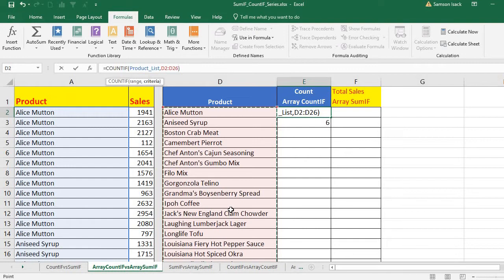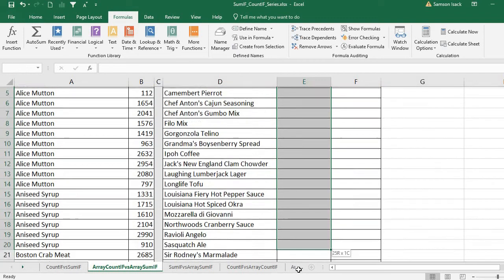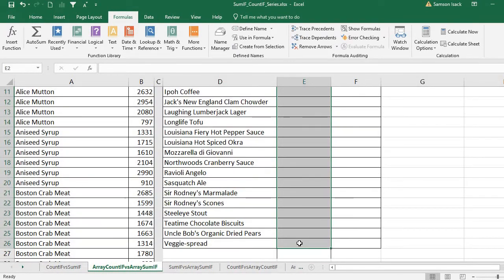Okay, the counts. That cannot be written back in only one cell, so it is meaningless to put just one cell as the output. We need to select a set of cells, up to the final product.